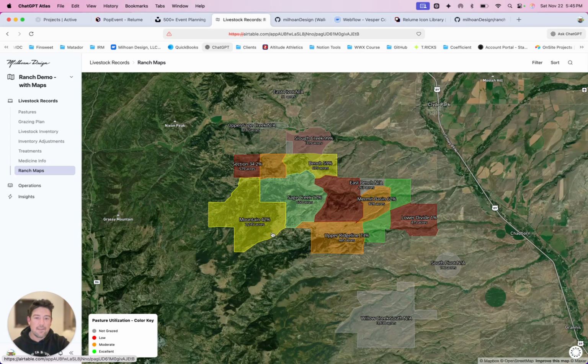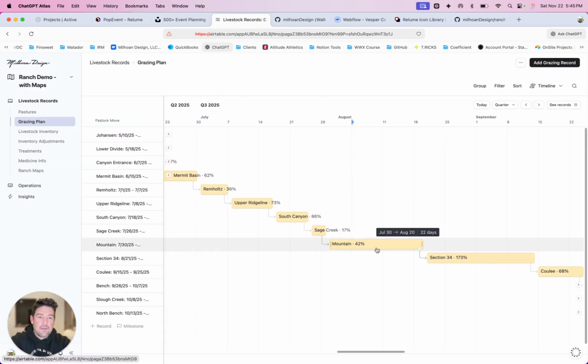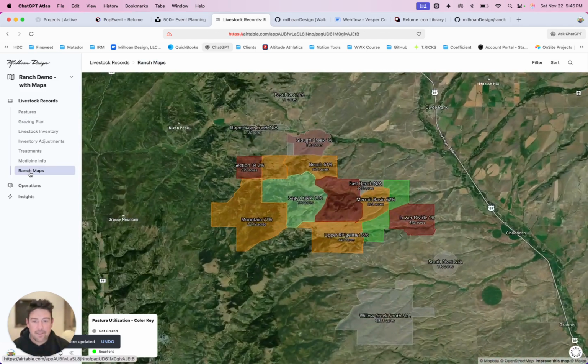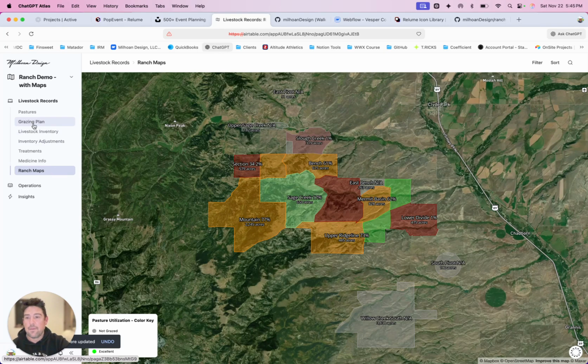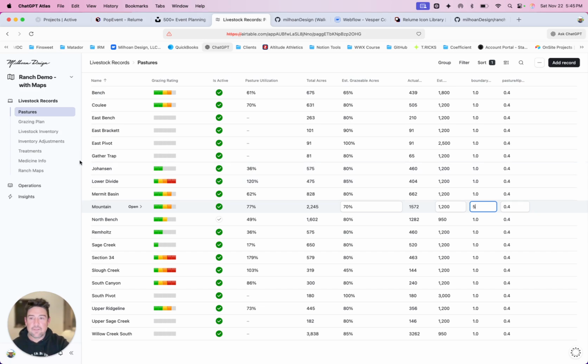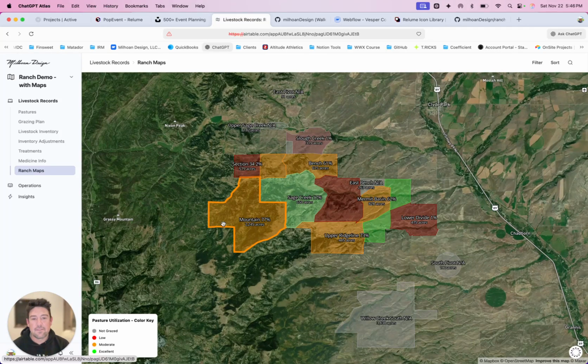And you can see here that the color of the pastures has changed. So take a look at mountain. I've got 6 minutes. Let's go to mountain, 42%. If I wanted to utilize more of that, there's 77. Go back. Now you can see it's orange. And then I'm just going to give you a demonstration of the styling. If I find mountain here and change that to 5, the stroke width of the pasture is going to change. Right there you can see that the stroke has changed.